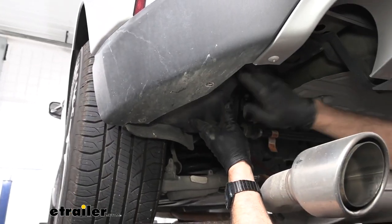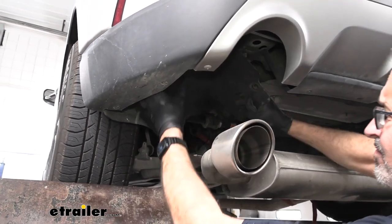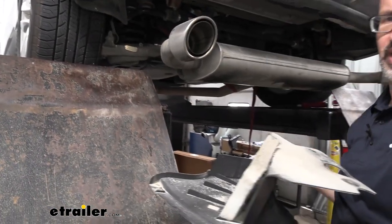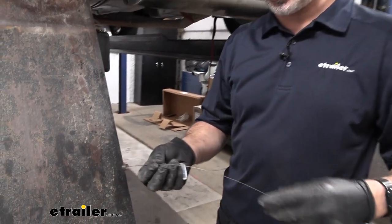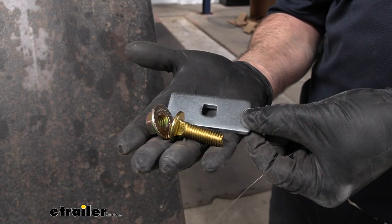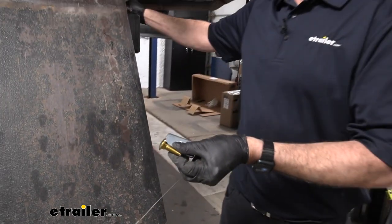Now we can remove this plastic inner shield here. And you're gonna wanna do the same thing for both sides. It's the same process. Now we're gonna be fishing the hardware in through the frame. Now included with the kit, you're gonna have the fish wire, you're gonna have the carriage bolt, you'll have the square block spacer, and the serrated flange nuts. Of course, the nuts will go on at the end here.